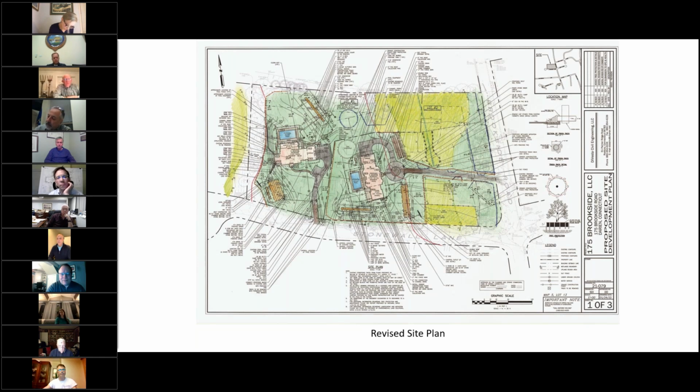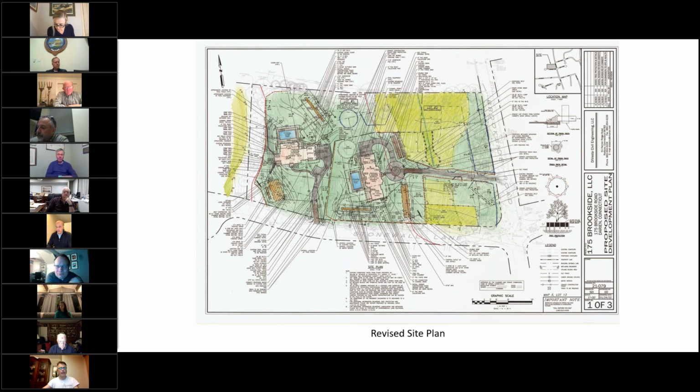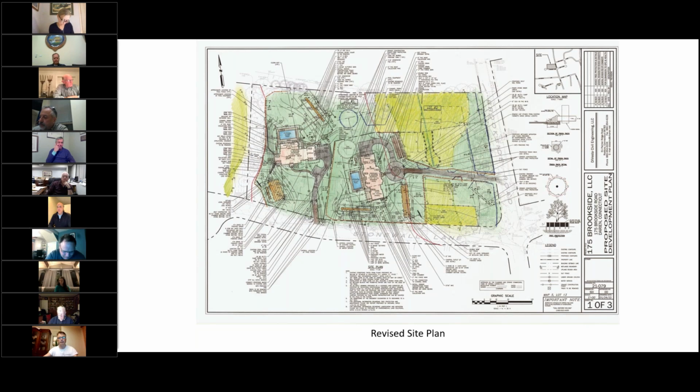Could I make a comment on that as well? This is Doug DeVesta. We do have hoods on all the outlet pipes. So any kind of debris that's floating in there, leaves or sticks, whatever, if they do get in there, they will be trapped by the hoods before they get out into the pipe. So likelihood of getting any kind of a blockage would be very limited on that in that regard.